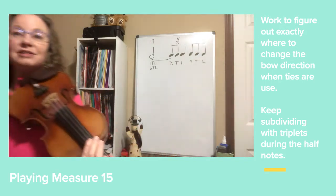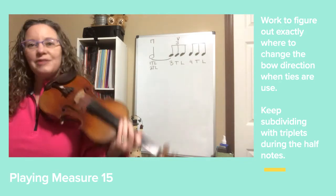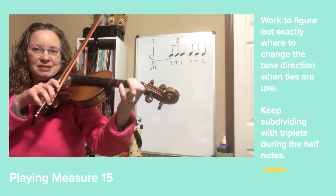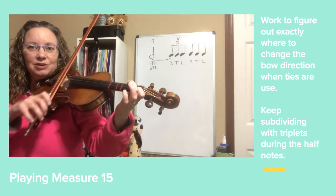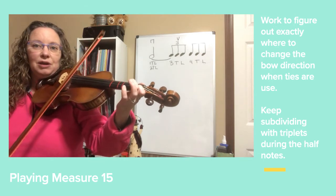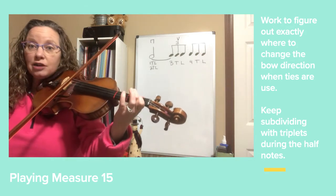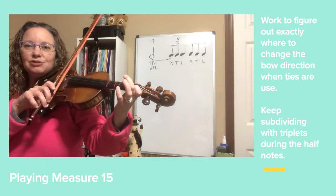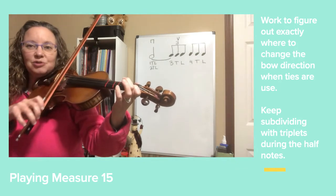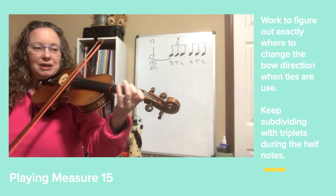Okay, let's try this together now. Right at 15, set that B flat and pull it back. 3 triplet, 4 triplet, 1 triplet, 2 triplet, 3. Long note. Again, set up that B flat. 3 triplet, 4 triplet, 1 triplet, 2 triplet, 3.